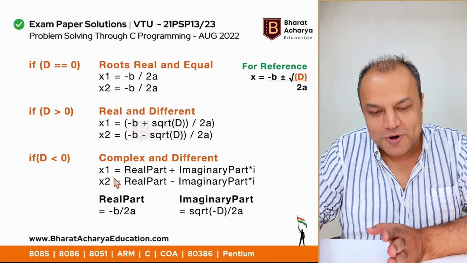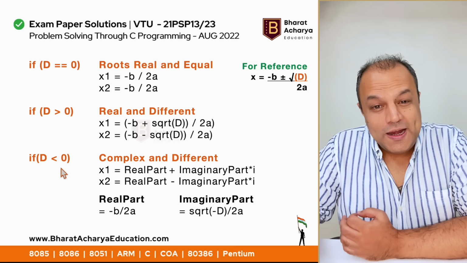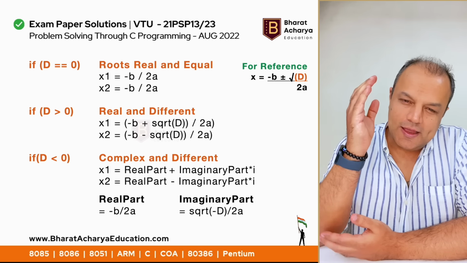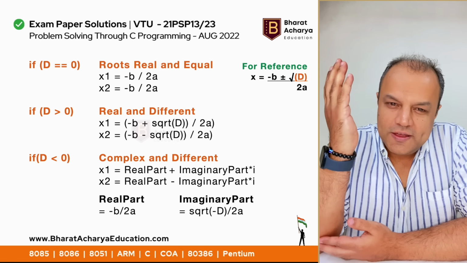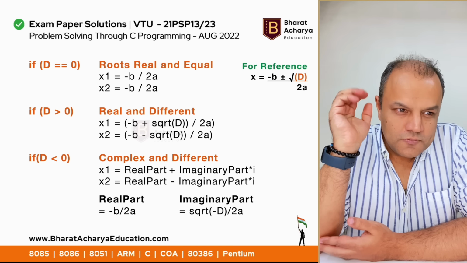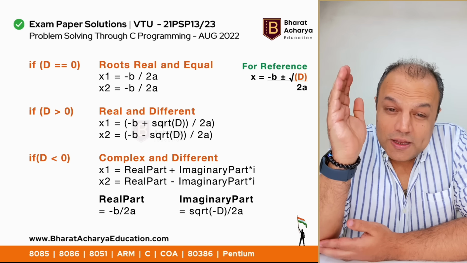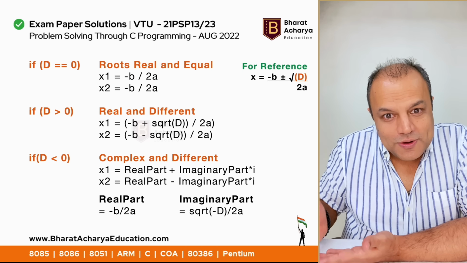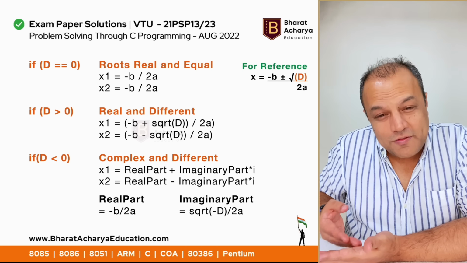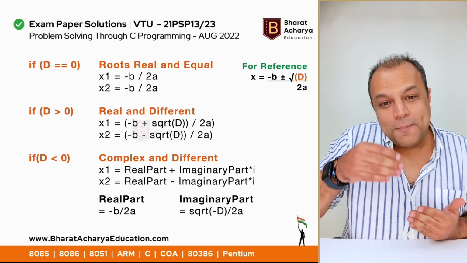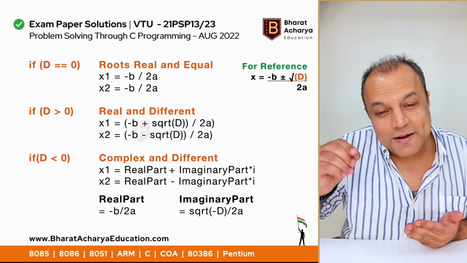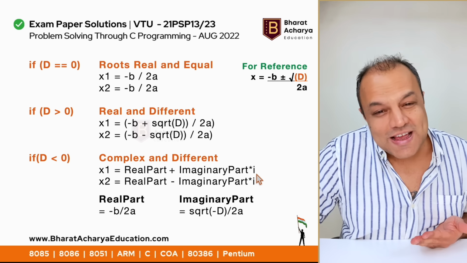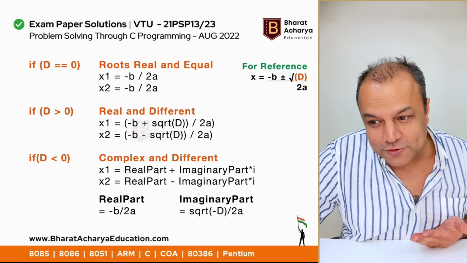It's very simple, straightforward. Now, when d is less than 0, it is a negative number. I say again, what is square root of 25? 5. Simple. Plus minus 5. What is square root of minus 25? Now, you can't directly do the square root of minus 25 because it is a negative number. So, you do square root of 25 multiplied by square root of minus 1. And square root of minus 1 is basically i. So, this i takes care of that square root of minus 1. So, the i is gone.